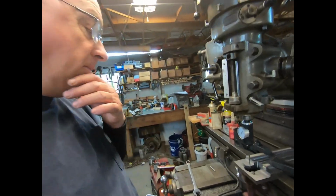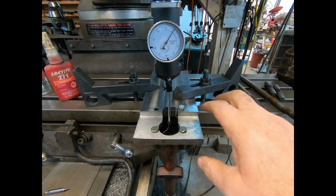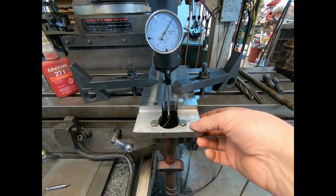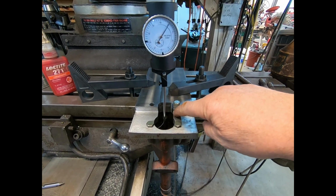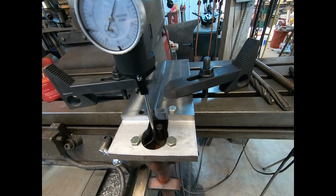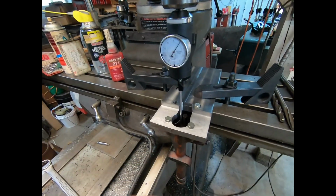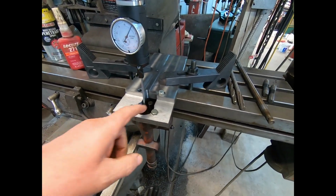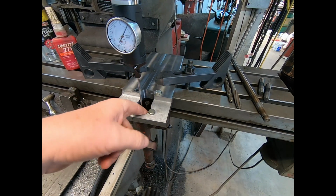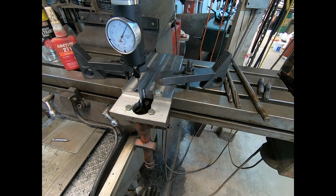Well, welcome back, everybody. We're down here on this oil pump for the Super C on the Farmall. And this is what I ended up doing. I had it bolted to the bottom of this before, but I only had this thin slot. I really couldn't see what I was doing. And I ended up 5 thousandths off as far as being in the middle of the hole. And the gears don't touch. It's still got 3 thousandths clearance over here, but it's looser than a goose on this side.